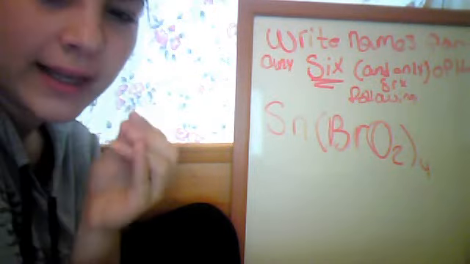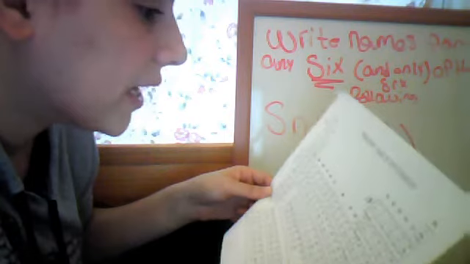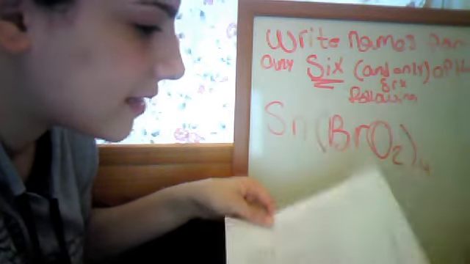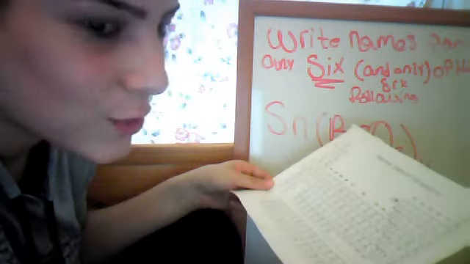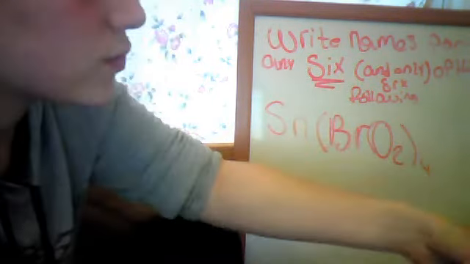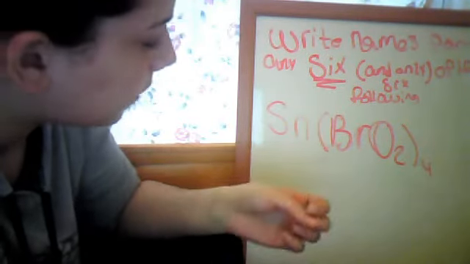Okay, right here we got tin. Remember tin? There's a special thing about tin. We got tin-4. If you look at the periodic table, Sn is in 4A, but tin is special. We write the Roman numeral because it's a metalloid. So always with some of the metals, it takes its own Roman numeral next to it.